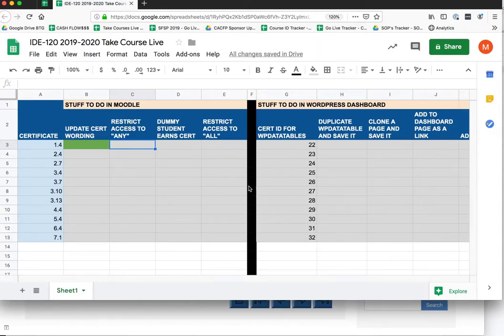All right, I'm going to color that green. Now I have to create a dummy student account, and I have to earn that certificate, and then I'm going to change it back to restrict access to all. In a previous training video, I showed you how you have to create a dummy student account or demo account, earn a certificate, and then come back and restrict the access to all.